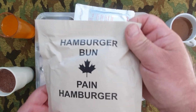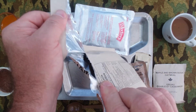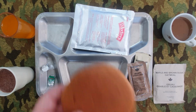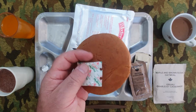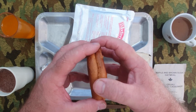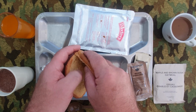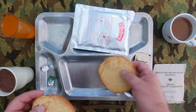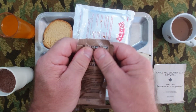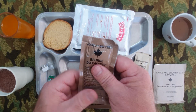And next up, we might get out our plain hamburger bun. Look at that. Yeah, it smells lovely. And of course, we have a do not eat in there. Now, we might save half to have with our main, but we might also make ourselves a PB&J. We'll save that one for the main, and we'll make ourselves a peanut butter and jelly. We don't call it jelly in Australia, we call it jam, so I guess it's a peanut butter and jam.